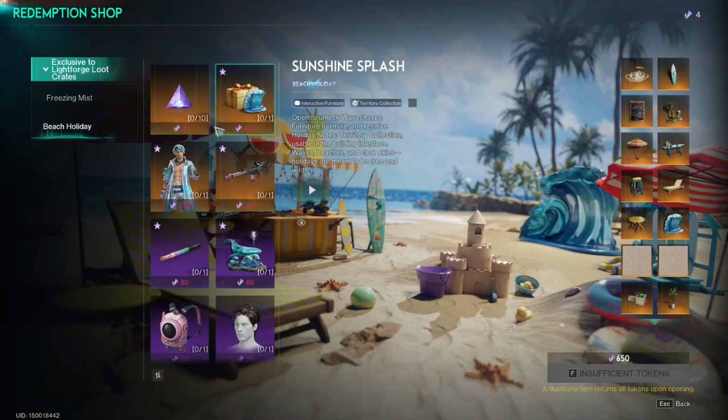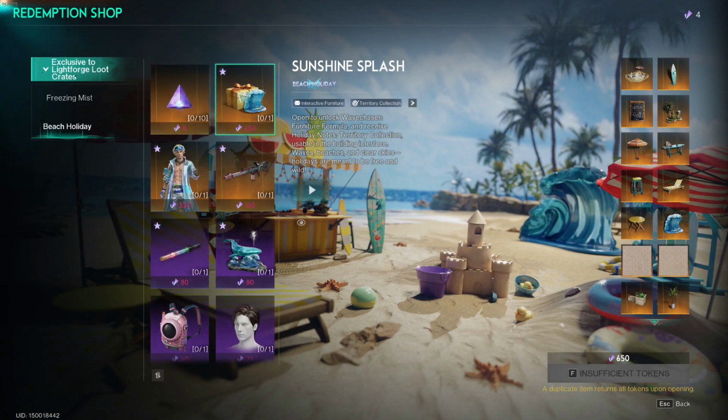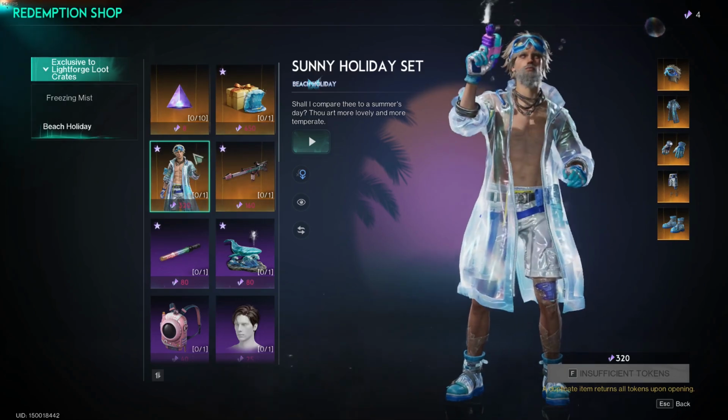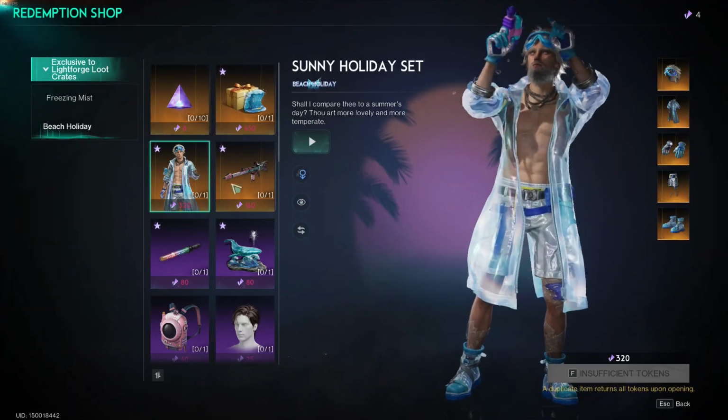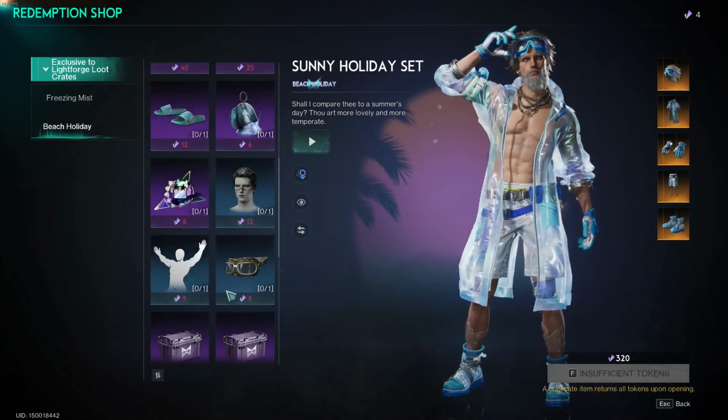What people are doing is spending it for this. And I wish the other one was still here so I could show you, because that had a lot of good stuff, like a flaming motorcycle and the outfit. So it was basically a flaming motorcycle and a really cool looking outfit that you could get, and it was really desirable. Then you got all this other stuff.